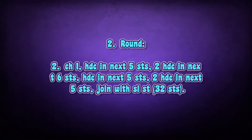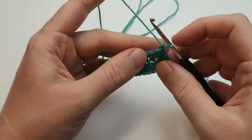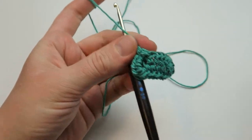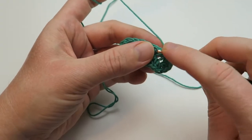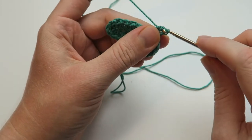And now we're going to begin the second round with a chain stitch. And now we're going to cut off the yarn tail here, and we've been working it into the sole of the shoe. And now we're going to make a half double crochet each into the next 5 stitches.